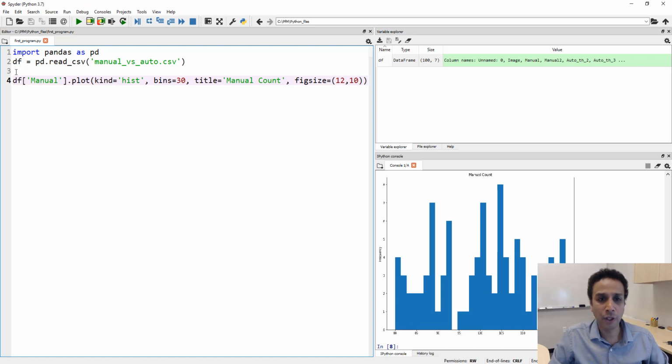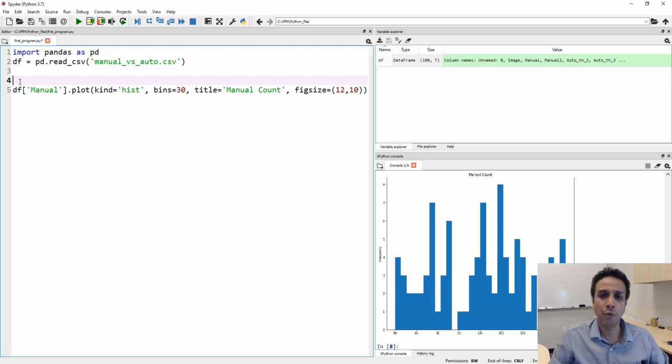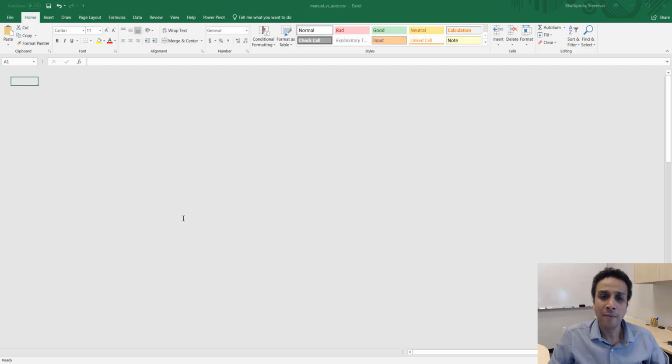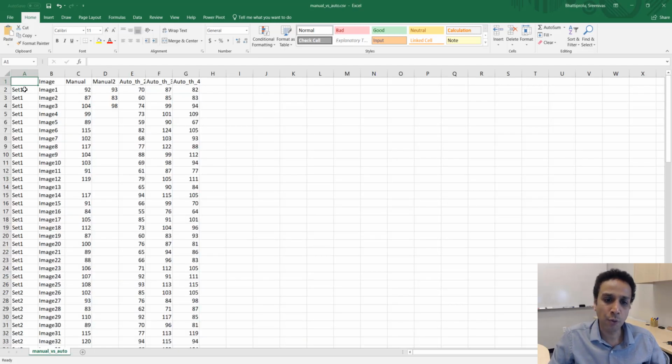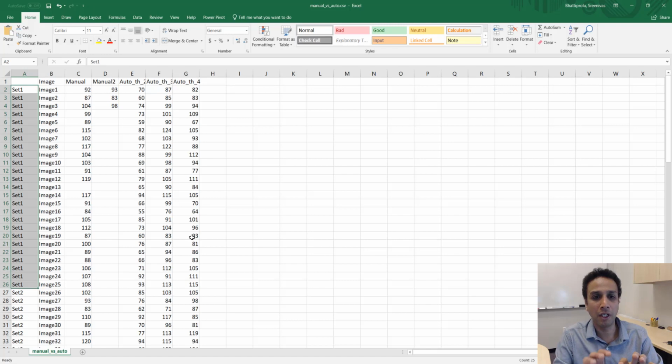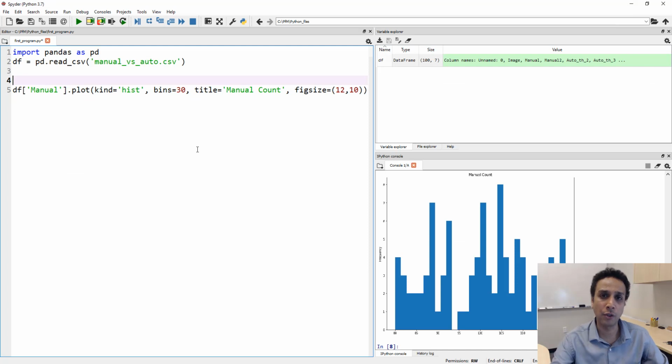Now, oftentimes, let's say we don't want to plot this entire thing, so let's keep that as is. Let me open Excel or the CSV file. So let's say we just want to plot set 1 and ignore set 2 completely. I'll also get into later on how to plot all of these, set 1 versus set 2, set 3, and set 4. But let's take one thing at a time. So how do we separate set 1? In our Pandas tutorial, I talked about how to slice your data frame to get only set 1 or to get a subset of your rows. So that's exactly what we're going to use right now.